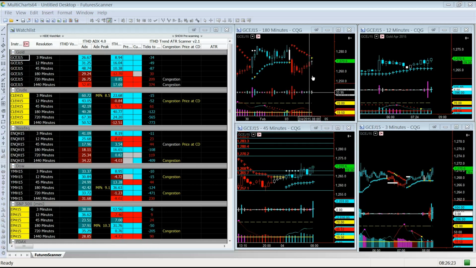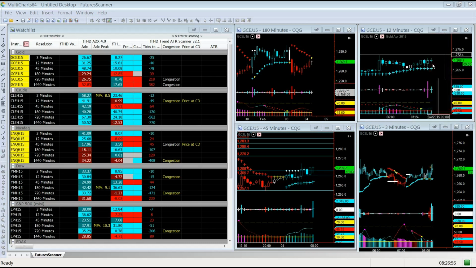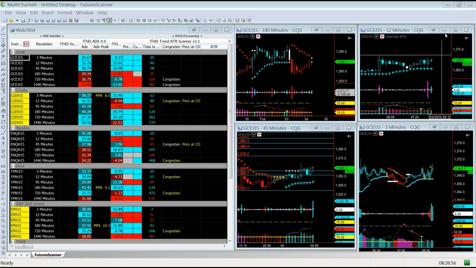Now, that could change. This could reach up and hit the ATR and give you diverging volume. But as it stands right now at 826, it's approaching it on an increase in volume. So that tells me more likely than not, this may actually go up and try to test the 1276.2 area. You also see that you've got nice healthy volume over here on the 12 minute. So we may get divergence on this bar. It's just too early to say because that bar just started building.